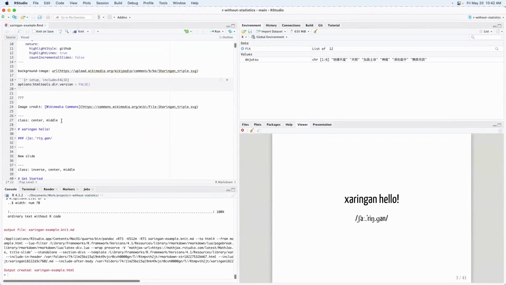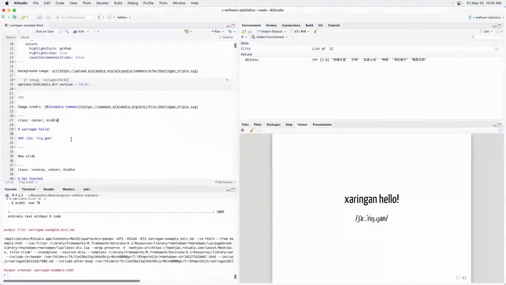Cool. What's this class center middle? What's that about? Yeah, so Sharingan comes with some built-in CSS classes. So the CSS, again, is what styles the slides so that it's not just boring HTML. And so the built-in classes that we see on line 27 are center and middle.